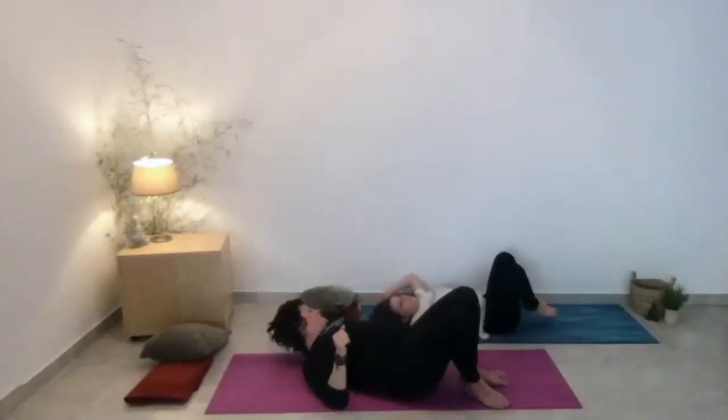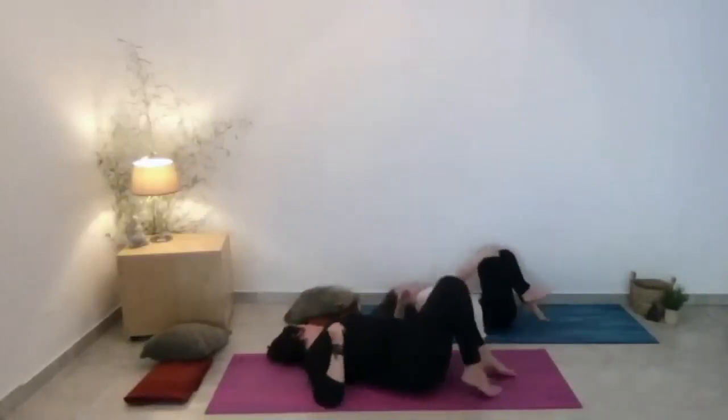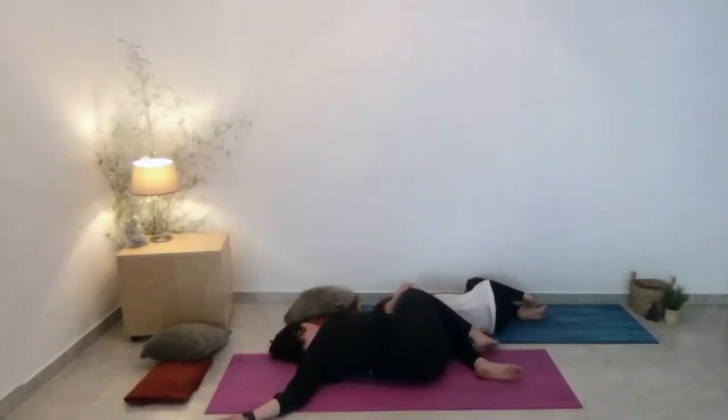And we're going to twist to the other side. So hug the knees into your chest. Bring both knees down to your left side. Reach out to your right side with your right hand. And you can hold on to the knees with your left hand if you want to. Good job, Molly. And if you want to look to your right hand, stretch a little bit deeper, you can do that if you want to.